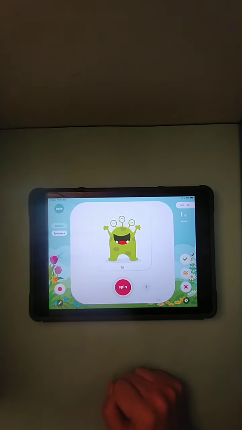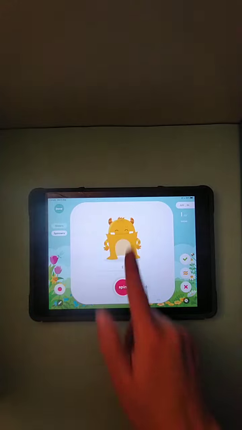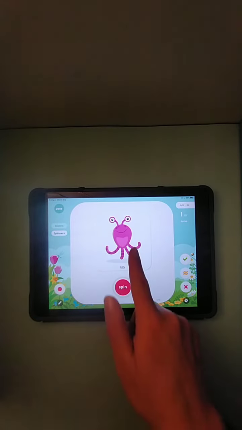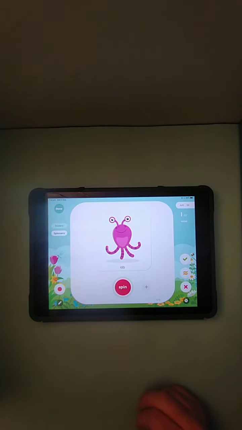When your child has practiced the monsters a few times, they may find it easier to remember their names by heart, and then you can say to your child, oh, can you remember their name first? La. Le. Lo. And throughout the practice, it's important to remember to give feedback.